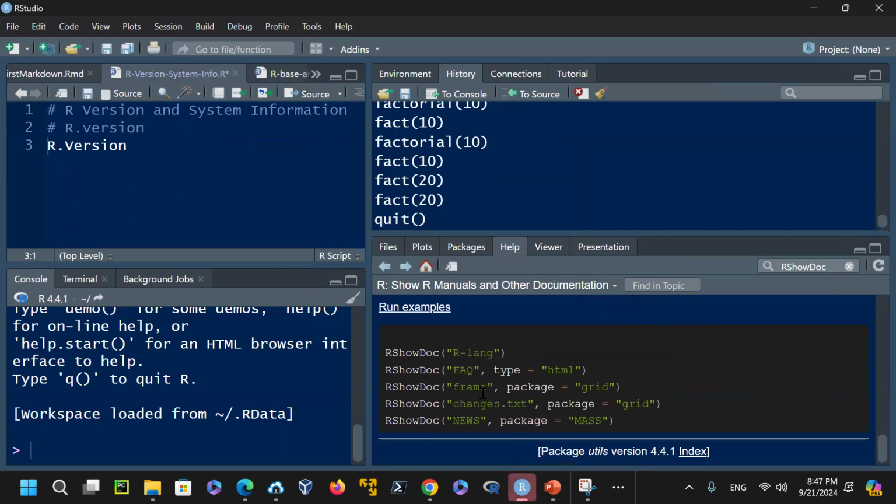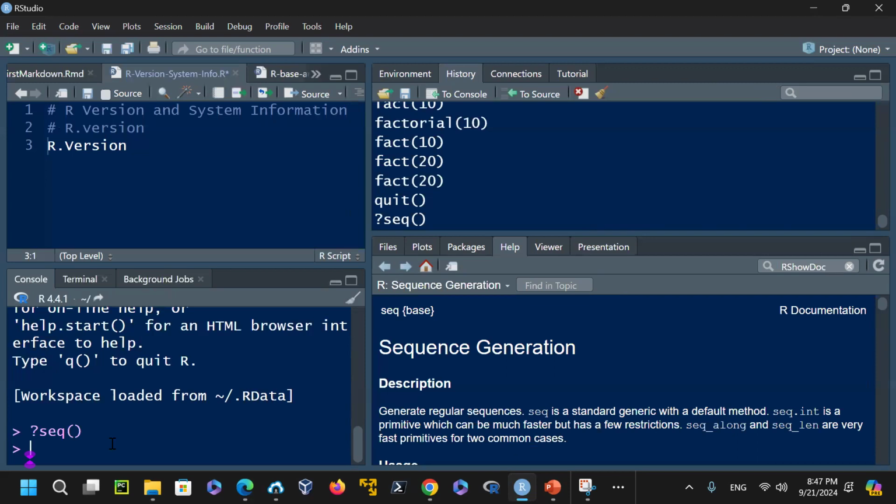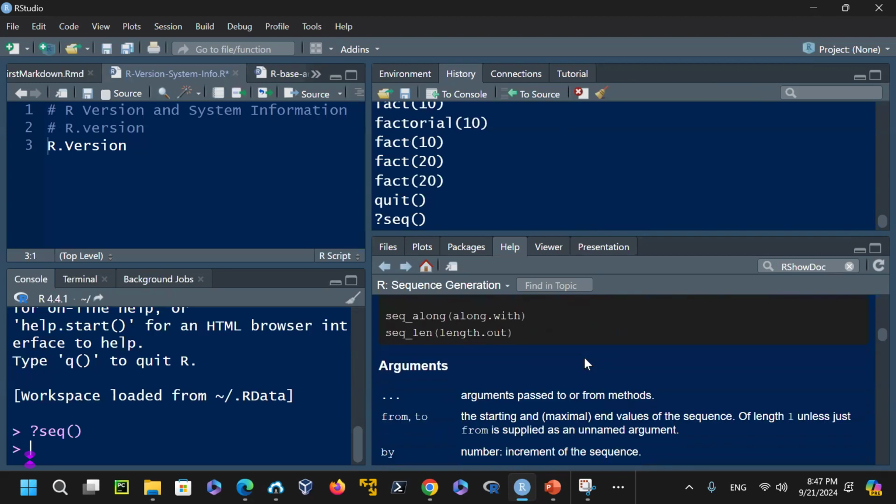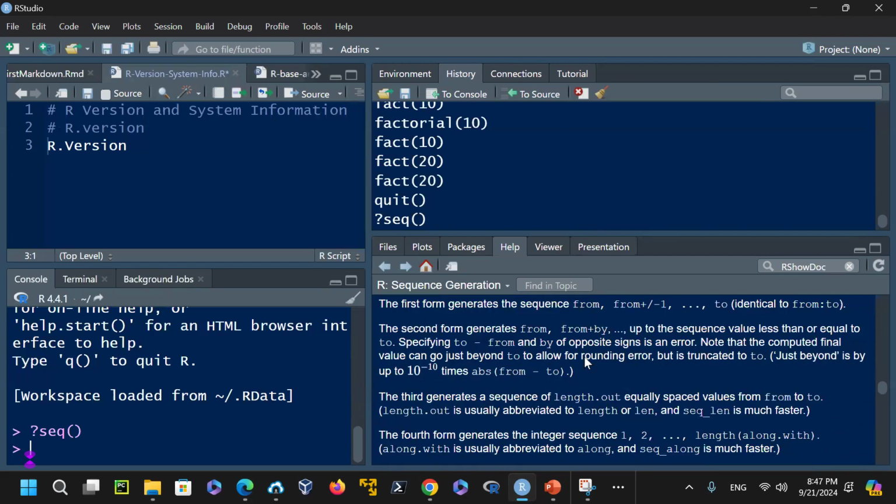Okay, R language, we already showed you some of this, but what other things you could do is on the R console, you can type in a command like question mark, and then say, for example, let's say you're looking for the seq function, you could do that one and then get a list of the help on it basically.